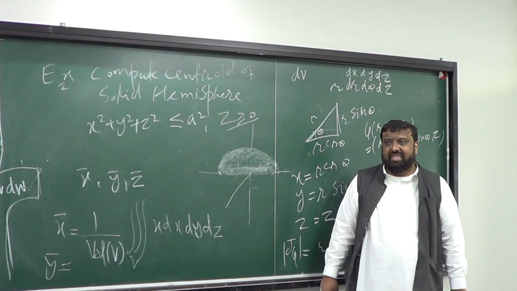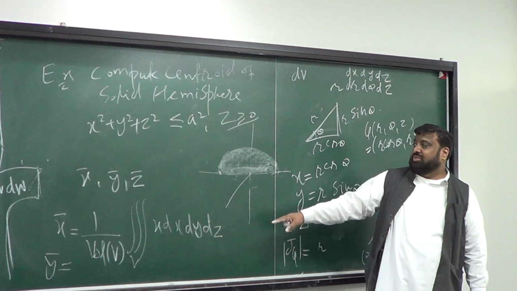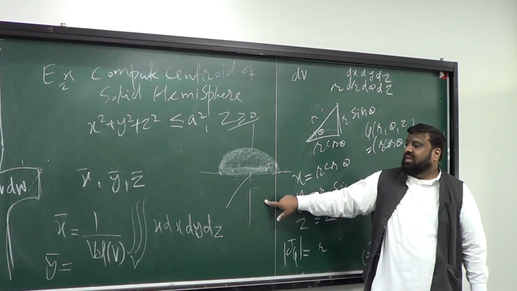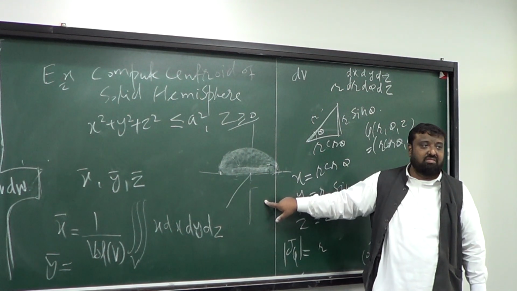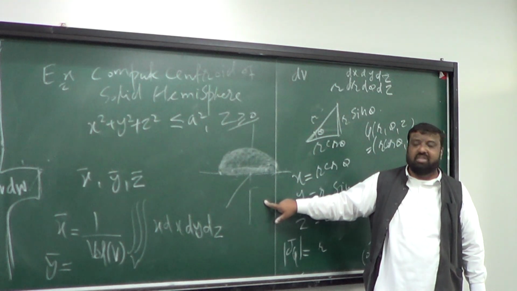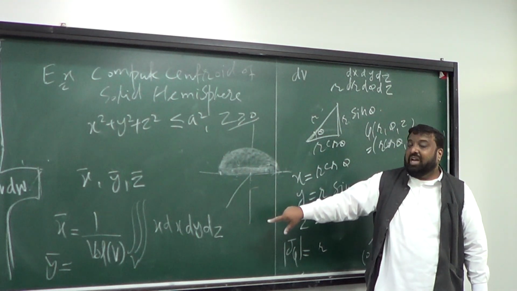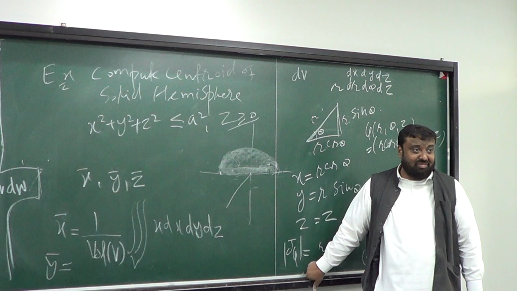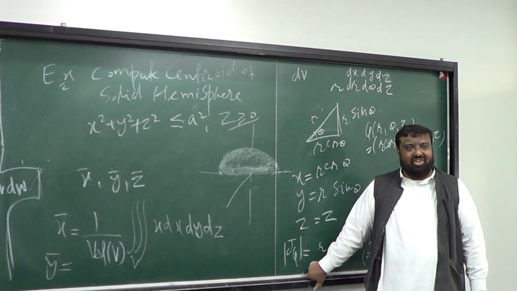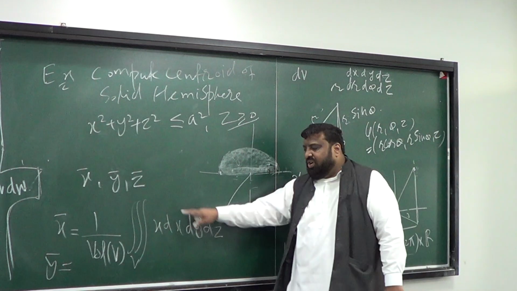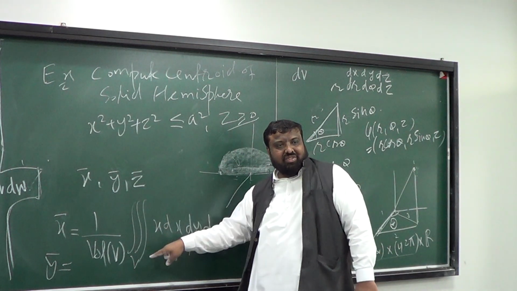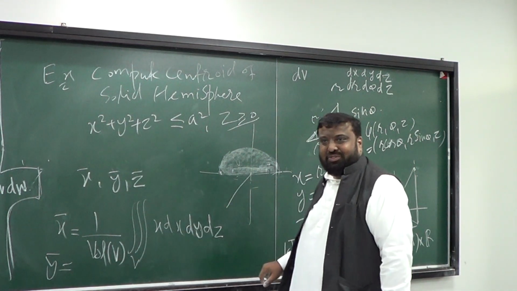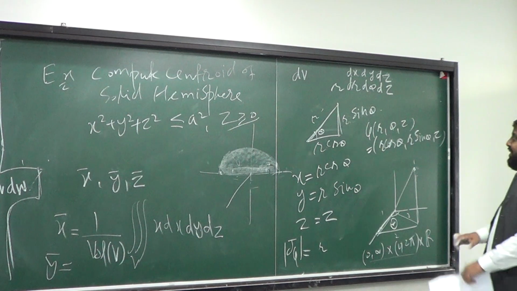For example, z goes from 0 up to what? Up to a, the height and radius of it. But if you have an arbitrary z, how about x and y? Y 0 to pi. So in other words, even if you write the limits, it would be complicated. So if it is a sphere, why not use spherical coordinates to turn it into what you call? Is it making sense?